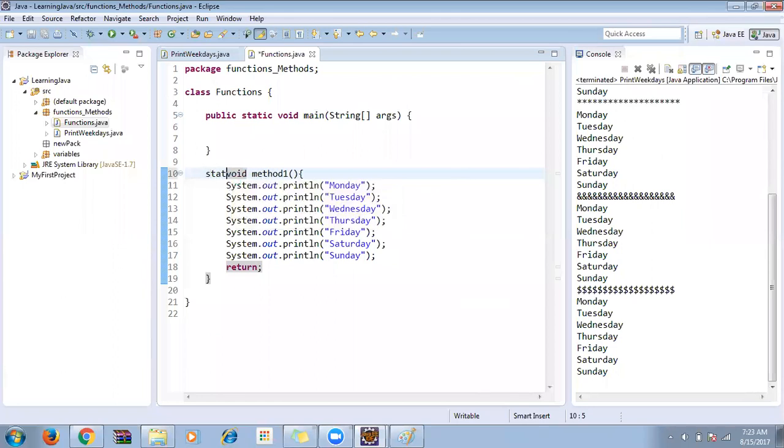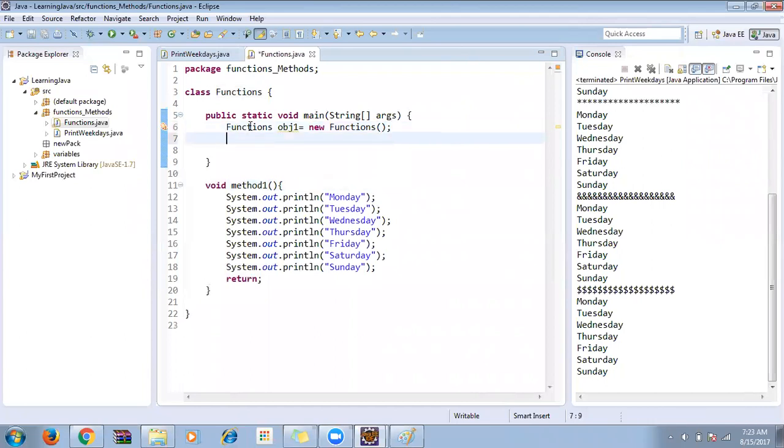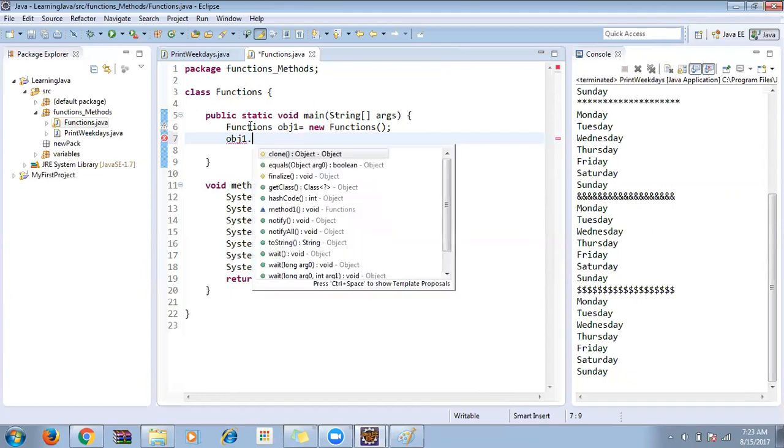If you give the keyword static, it's a static function. If you don't have the keyword static, it's a non-static function. If it's a non-static method, I need to create an object. So functions obj1 equal to new functions. Then I can give obj1 dot, then method1.